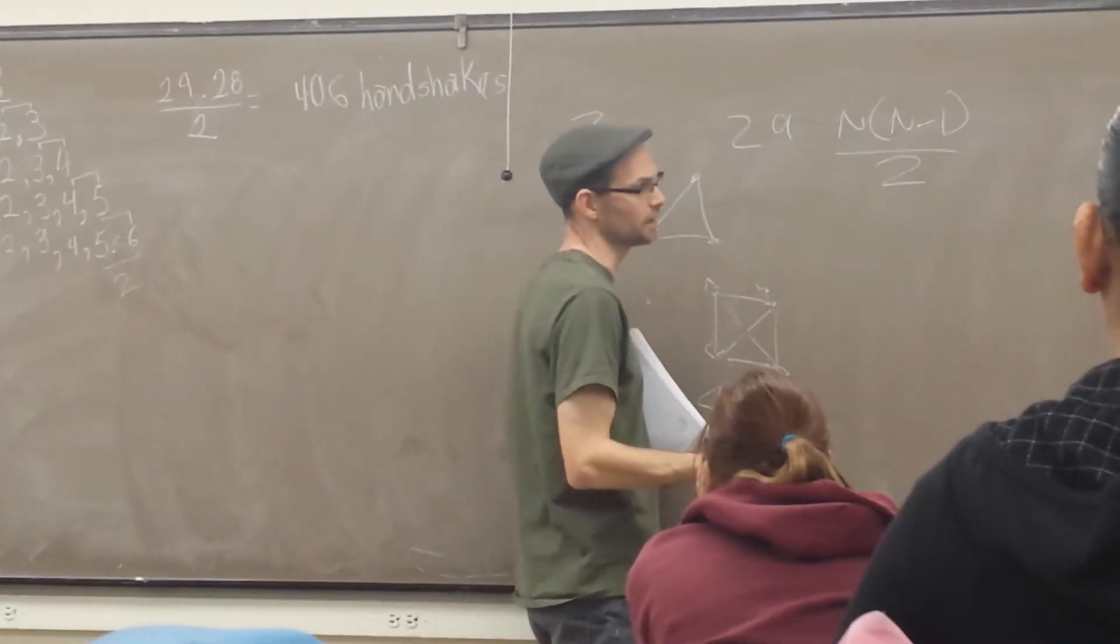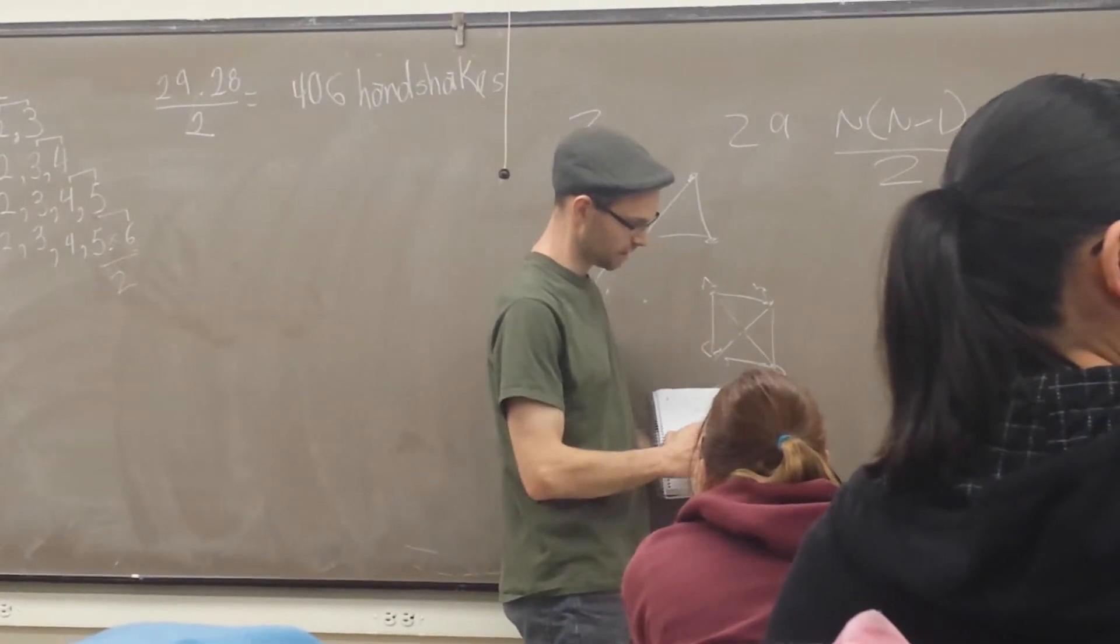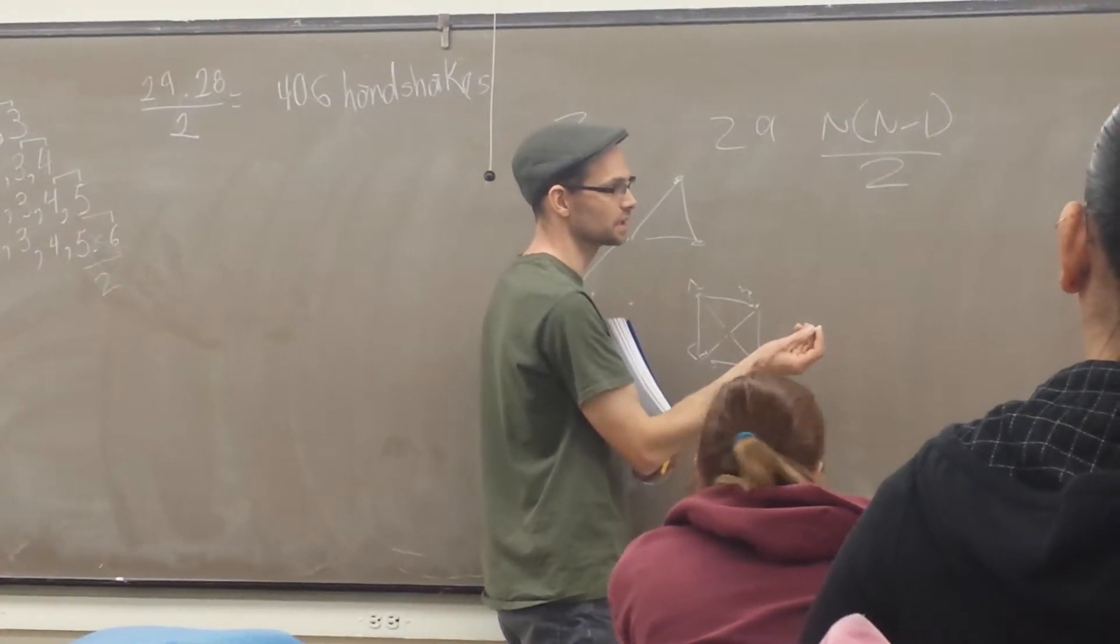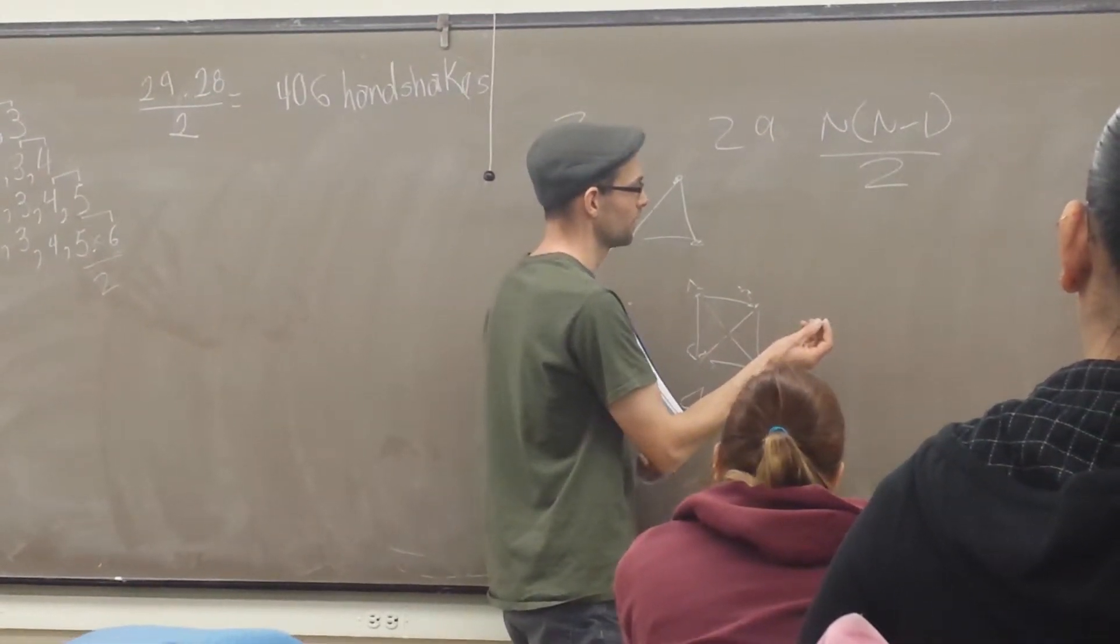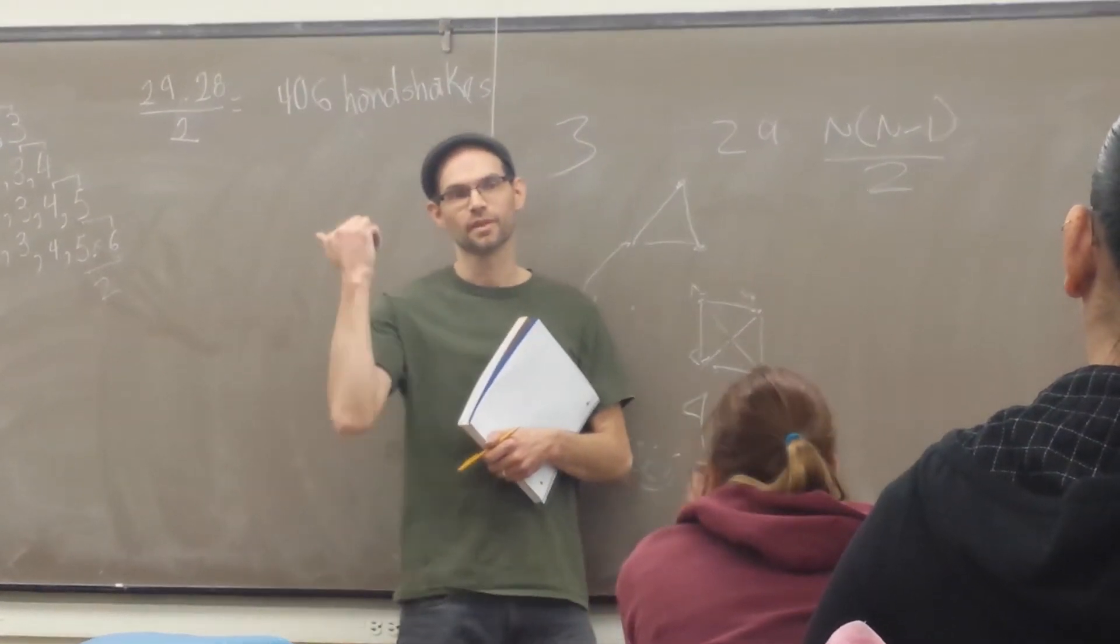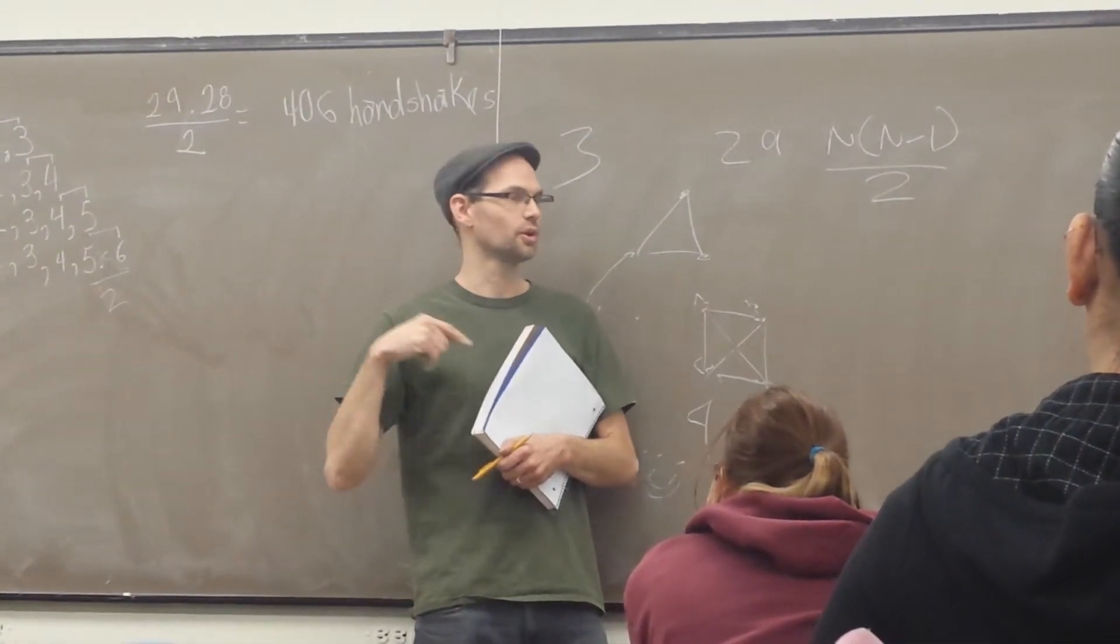So anyway, back to this. This is the workout. 30 billion. So the harder one. So you can test with 5? Yeah. Okay, so what's the answer going to be that's 5? 5 times 4 over 2.